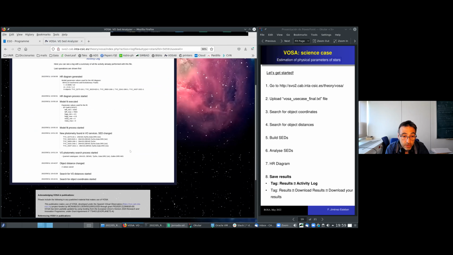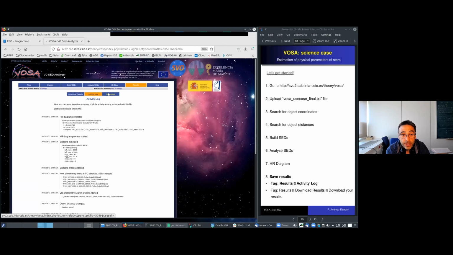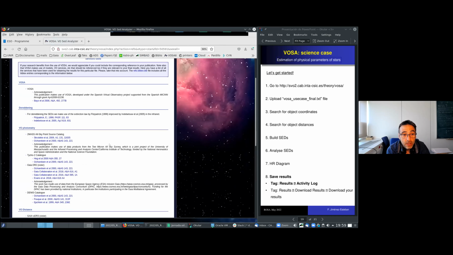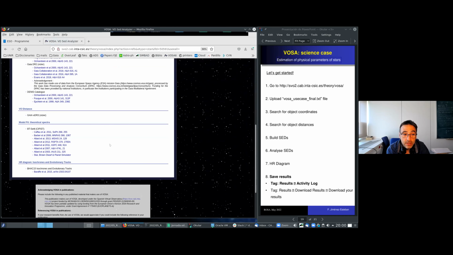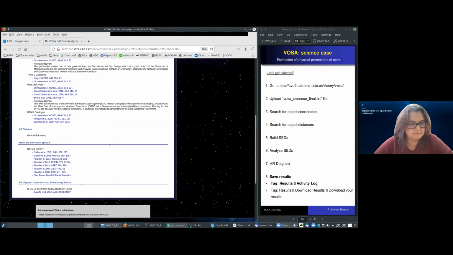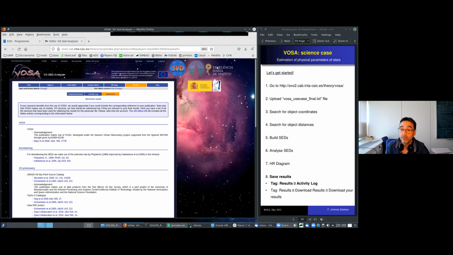Talking about reproducibility, here you have all the steps that you have done, so you can reproduce the session whenever you want. It even gives you the references for the catalogs and the models that you have used, so you can include the references in your paper. Remember, the references, the tools and the catalogs, everything is important in astronomy.